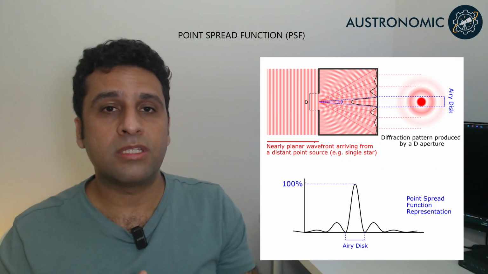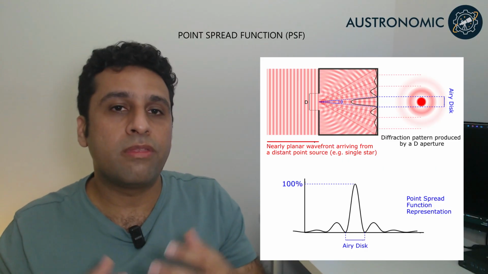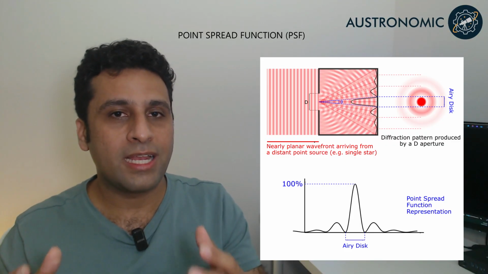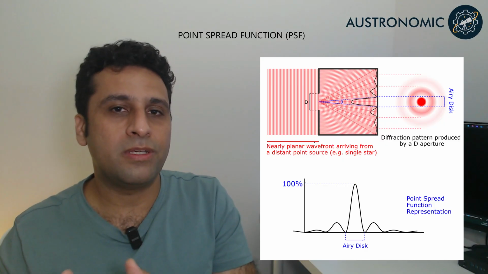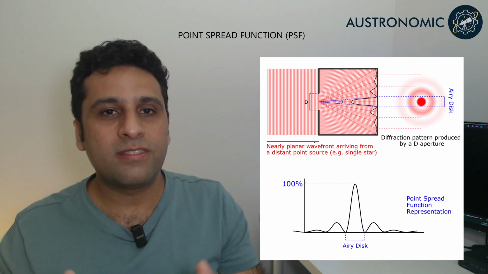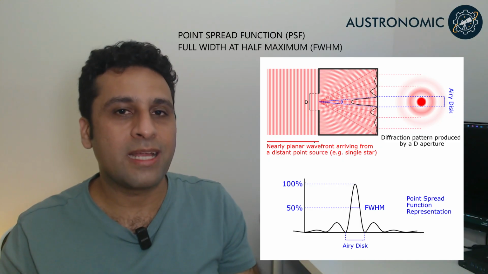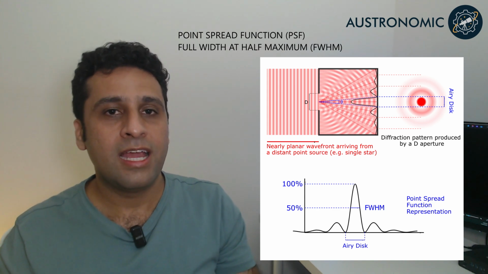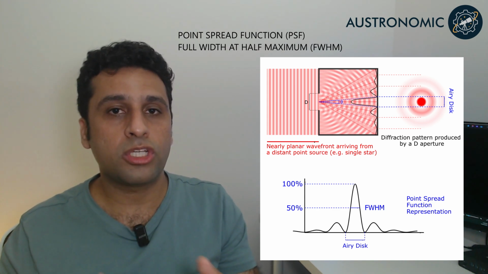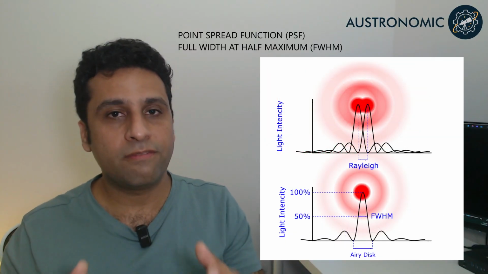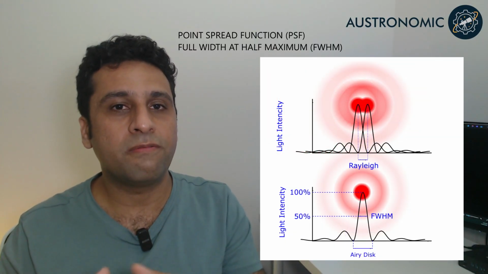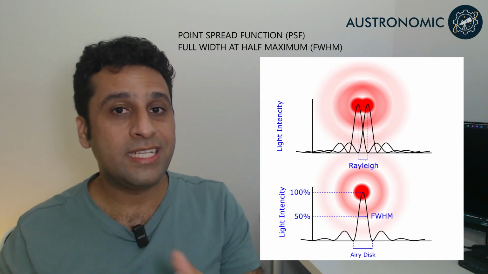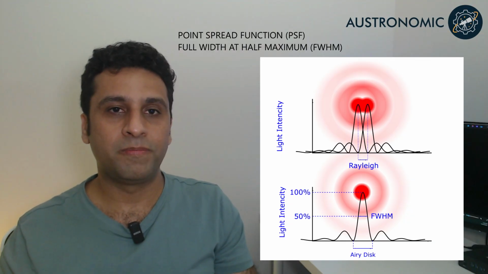But it is not the only way to describe its size. There is another way to think about resolution. Instead of asking whether two sources can be separated, we can ask how wide a single point source appears in the image. This width is quantified by the full width at half maximum, or FWHM, of the PSF, expressed in arcseconds. The Rayleigh criterion defines when two such patterns can be separated. The FWHM of the PSF describes the width of each individual pattern. Both arise from the same diffraction physics, but they capture different aspects of resolution.